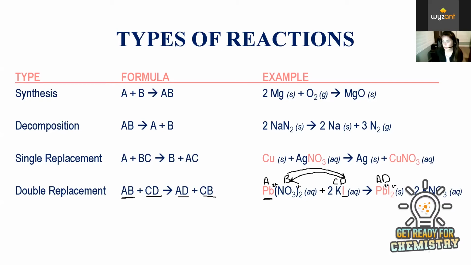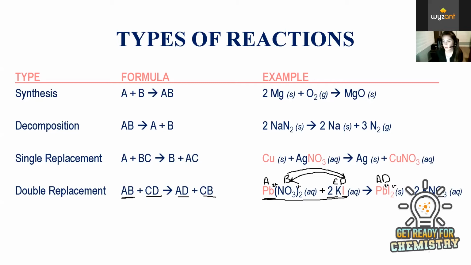And then we have KNO3. So K is +1, NO3 is 1 minus, so we can keep it just as KNO3. And then of course we balance the entire equation with the coefficients here. So double replacement, again, if you see just the reactants, you can kind of predict this is double replacement because it's two ionic compounds. So this is very cut and dry. Oh, okay, two ionic compounds, really the only thing they will do is swap partners. So they will swap either their cations or their anions.